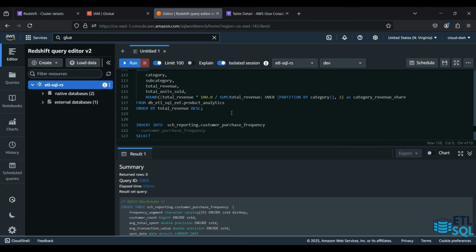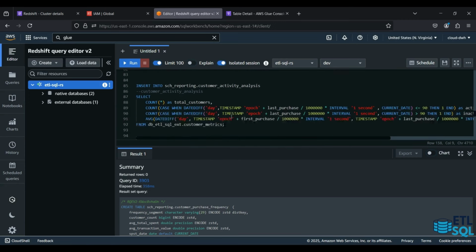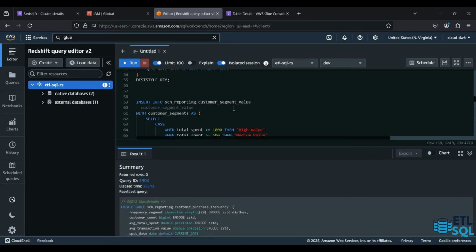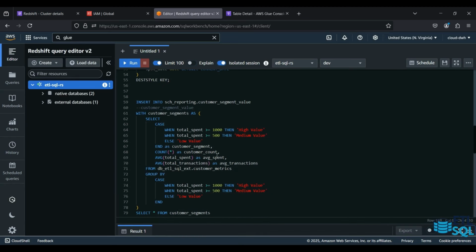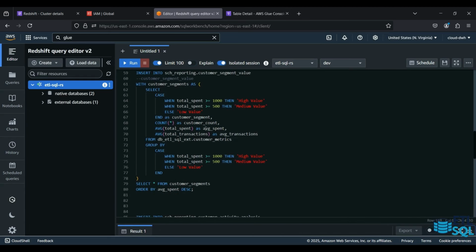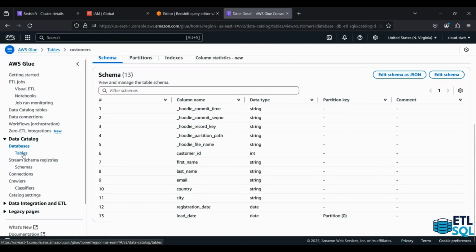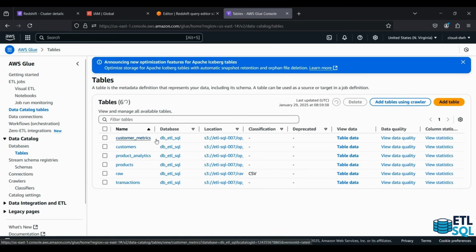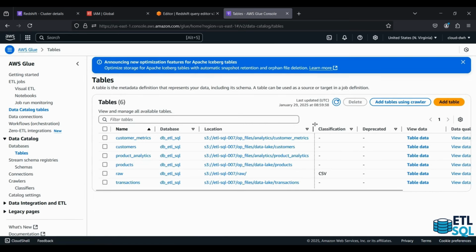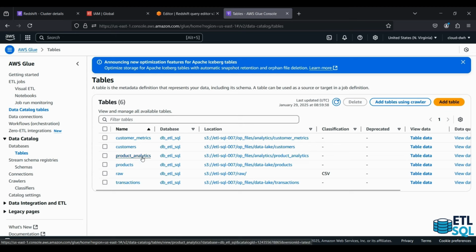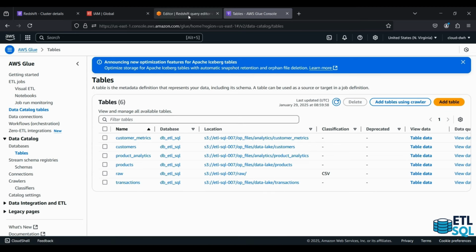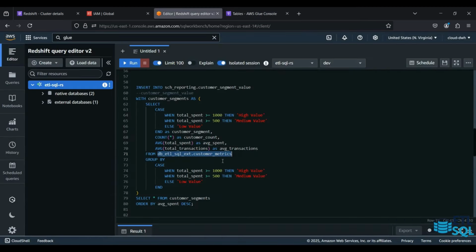So for reporting purpose, I already have data in my golden layer, the customer metrics and the product analytics. I am using those two data sets, and then I am building some business related information. I'm converting that data into some business related information which is important for business to take some decisions, right? So I am referring to customer metrics, which is in analytics path, or the golden layer you can call it. So these 5 queries are the dummy queries built on top of customer metrics and product analytics.